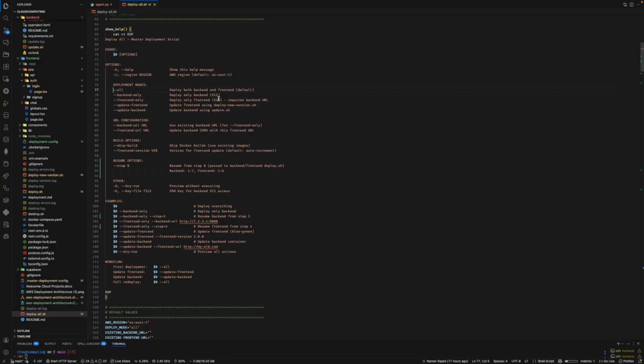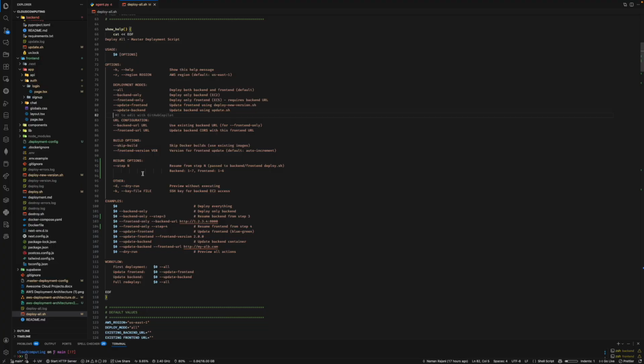And I also need to update the environment in the backend for CORS. So after deploying the front end with the URL of the deployed backend, it will update the backend. Yeah, and it will update the CORS, and so our whole application is deployed. But if you want to deploy any specific part, you can deploy front end, backend, or everything.